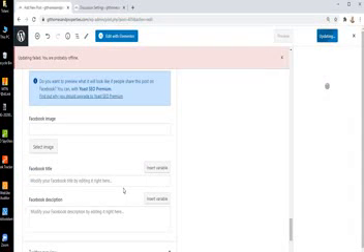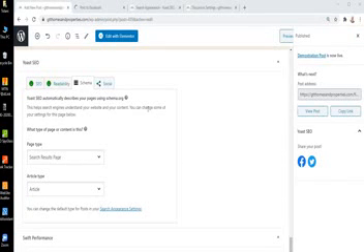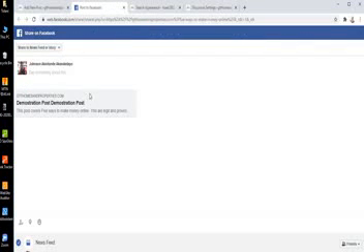So select image. I'm not using the premium version of this, so I may not be able to do that now. Once you are done with all this, just click on this share icon. Once you click on this share icon, it will take you to your Facebook page. If you click on this share icon, it will take you to your Instagram page. So once you click on it, it's taking you to this place.